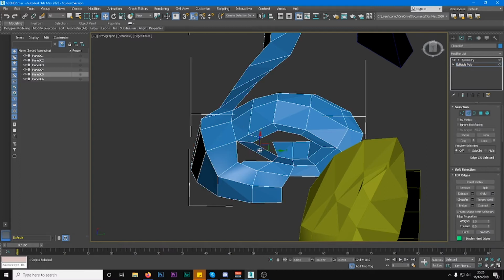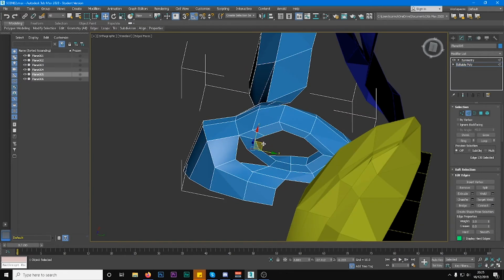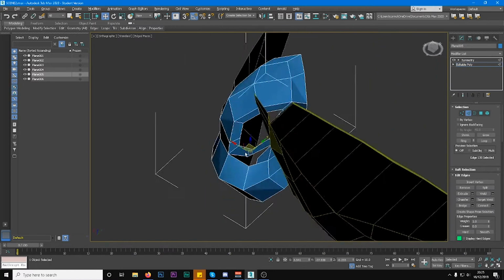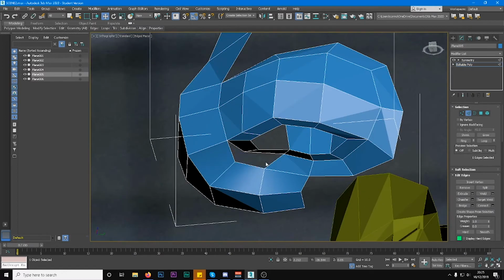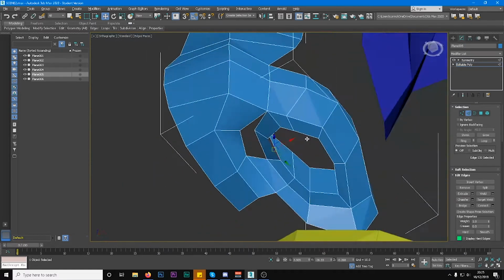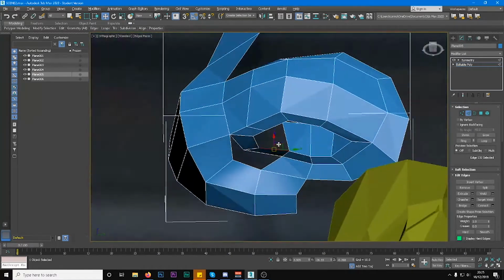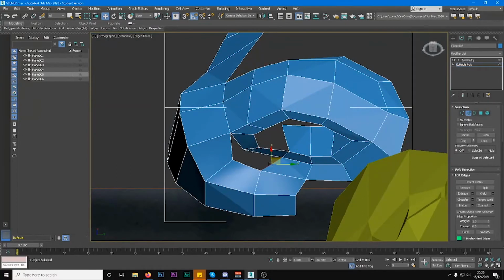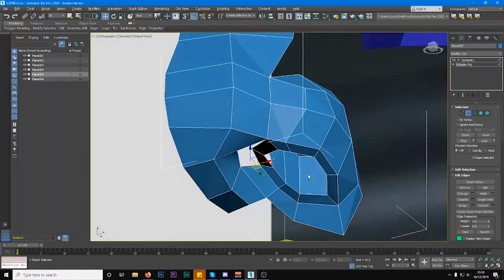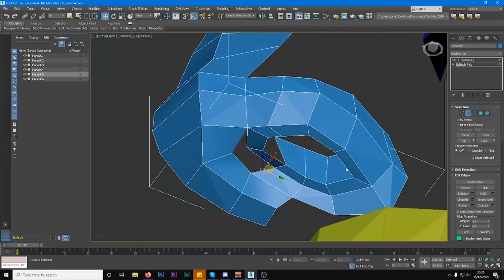We've got to do this area for the nostril. That's going to fix a few problems. Let's bridge here. One segment. And obviously you're going to have to ring here, connect. Target weld this to here.